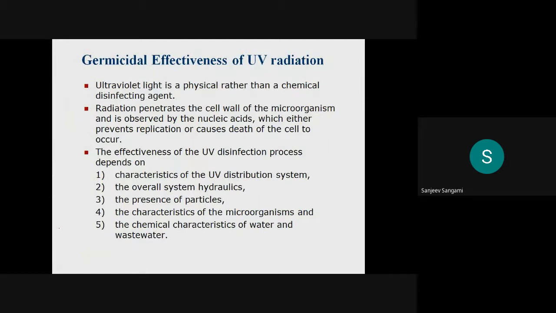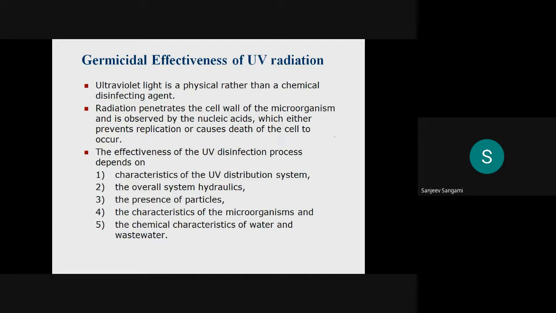Now, the germicidal effectiveness of UV radiation. Ultraviolet light is a physical rather than a chemical disinfectant. We will consider this as physical. It is emitted from any one of the sources, and most of it we expect from the sun. The radiation penetrates the cell wall of the microorganisms and is absorbed by the nucleic acids, which either prevents replication or causes the death of the cell.